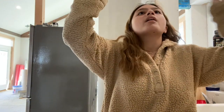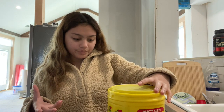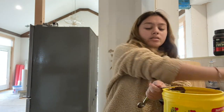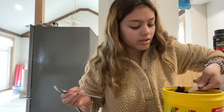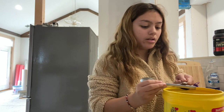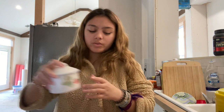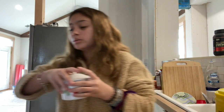I need instant coffee, sugar, hot water, milk of my choice, and ice cubes. Here's the thing — we have coffee, it's like pre-ground coffee, it's some Cuban one that my mom loves. I was like is it instant coffee and she said no. Well, let's hope this works. Two tablespoons of instant coffee — I really want this to work because I've seen it work for other people. All the videos use white sugar but we only have brown sugar, that's fine. I literally have to boil the water just to get the two tablespoons because we don't have a microwave that works — they took it out of the wall.